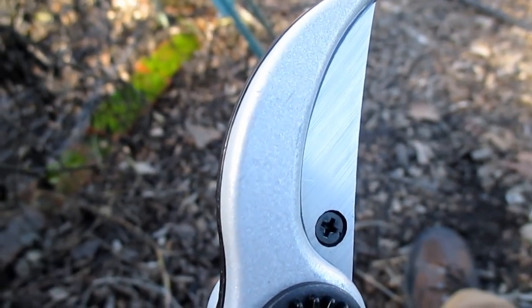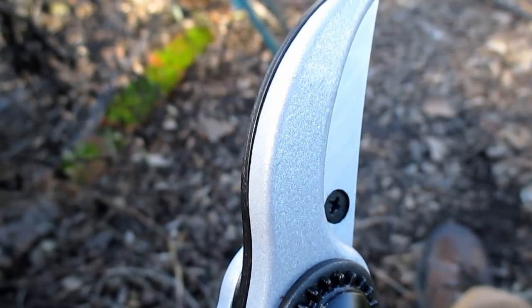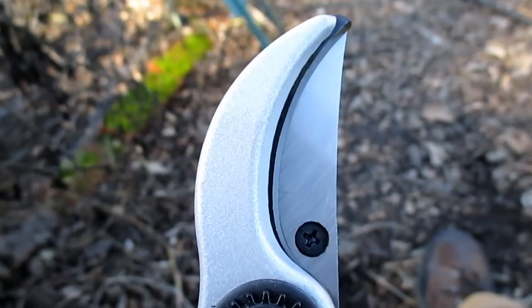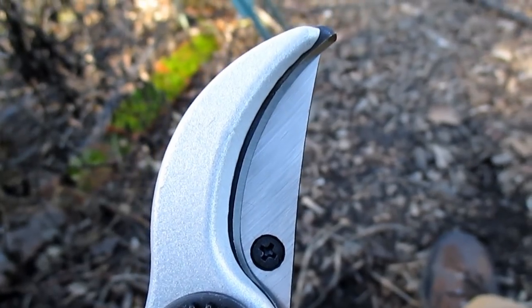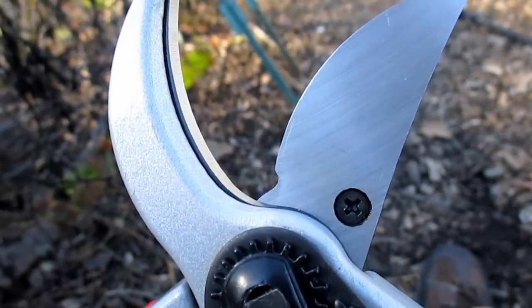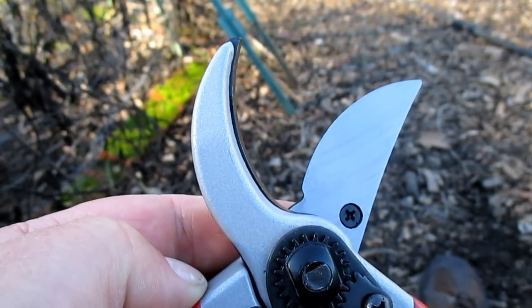If you look at the fakes, you don't see any striation on the body — it's rather pimply and bumpy. The blade itself has a bit of striation, but you can see right away it's got this black Phillips-head screw in the blade, where the real ones just had a dot. And we're also missing the two dots here that are on the real pruners.